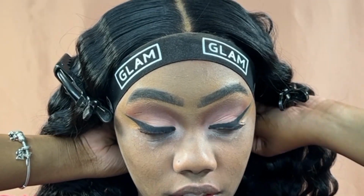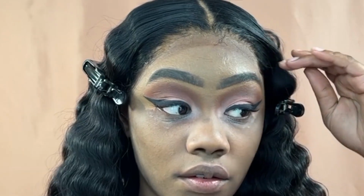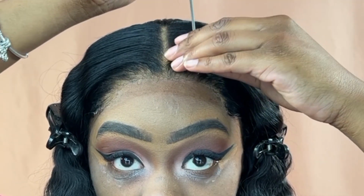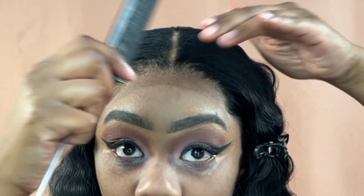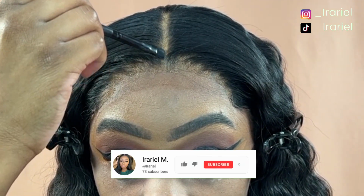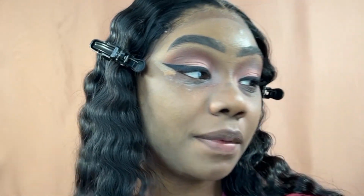This is the time I'm gonna take off my melt band, because yeah, I'm feeling no baby hairs. I was gonna add baby hairs, but I'm feeling none whatsoever.